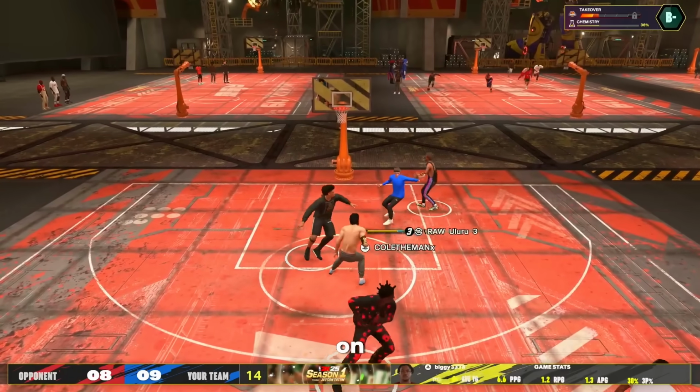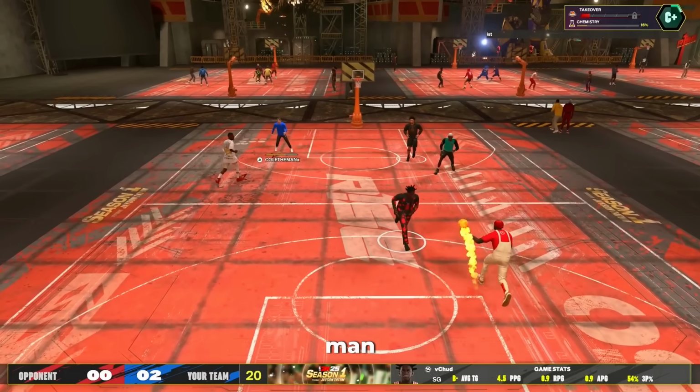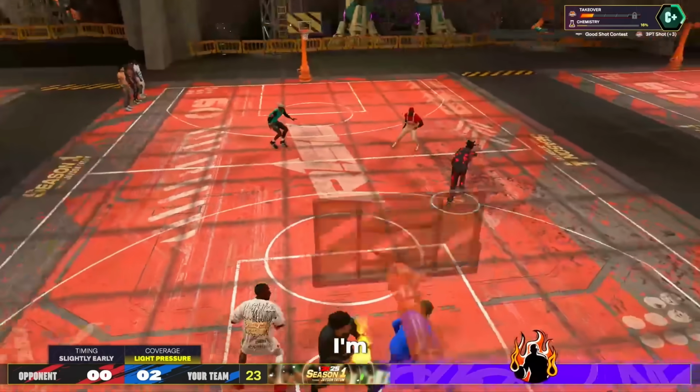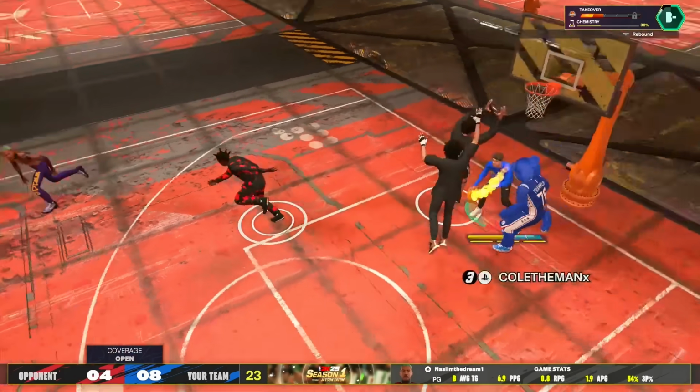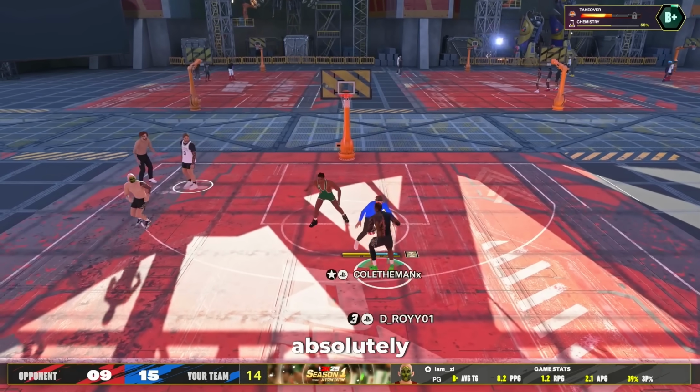With badges like on-ball menace on gold, I'm able to clamp up my defenders with ease, man. They're trying to dribble around, but I'm getting bumpy. I only weigh 185 pounds. I'm 6'2", but I got gold on-ball menace, so I'm getting bumpy with them. And speaking of bumps, bump steals on this build is absolutely insane.